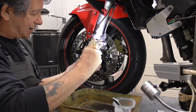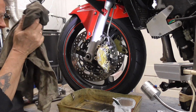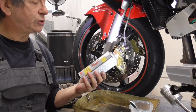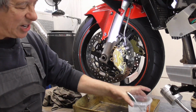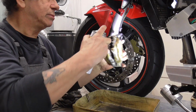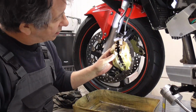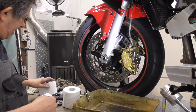So, I think, yeah. So, now we can use the brake cleaner. This is the brake cleaner I use, just a very cheap brand. I only use it to clean it a bit, get the soap off. Little bit of paper.